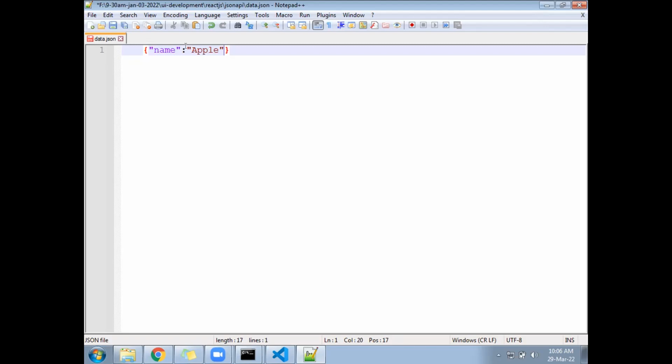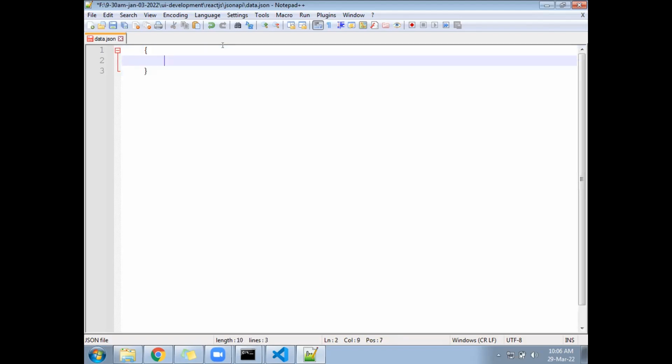So this file, what we will do is curly bracket will be there. Inside, let me create the first object that is called, you can say, assume call item list and a square bracket.